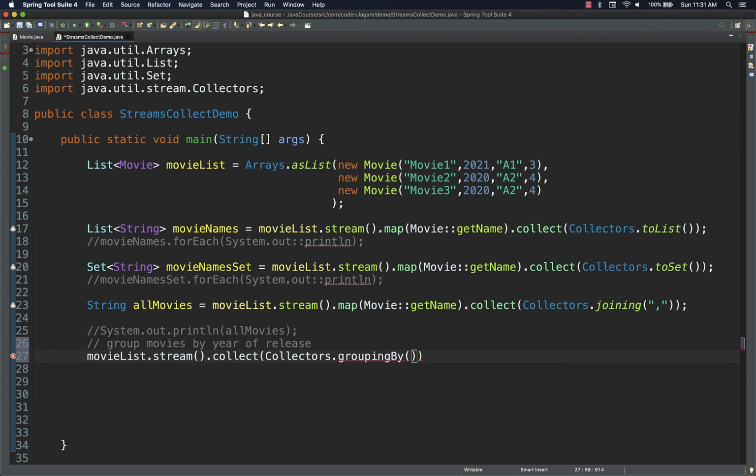Here you can write a Lambda expression that, given a movie object, calls get year of release, or you could use the functional method reference. Both are the same. So movie double colon get release year.